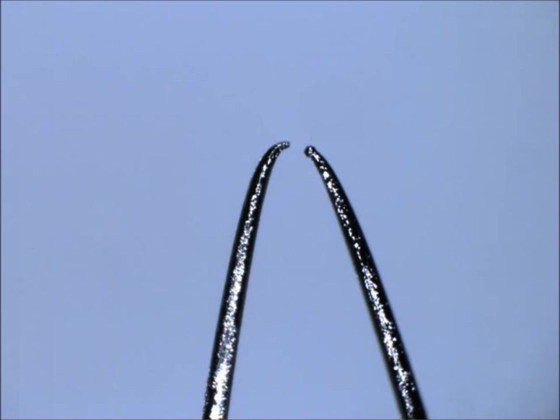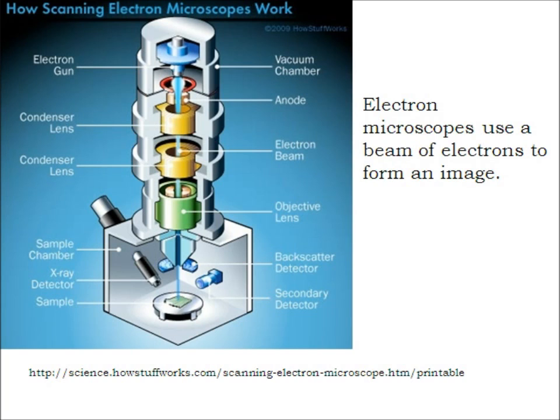So let's go back and look at our cutaway again. So the way we get these electrons to head down toward the specimen is the fact that under this, you'll see a disc called an anode. And anodes have a positive charge. And of course, negatively charged electrons are going to be attracted to our positively charged anode. So they head off in that direction. But there's a hole right in the middle of the anode. So once these guys start moving toward the anode, some of them will simply go right through it. Also, the stage down here on which you're going to mount your specimen also has a positive charge. So that also keeps the electrons moving in this direction.